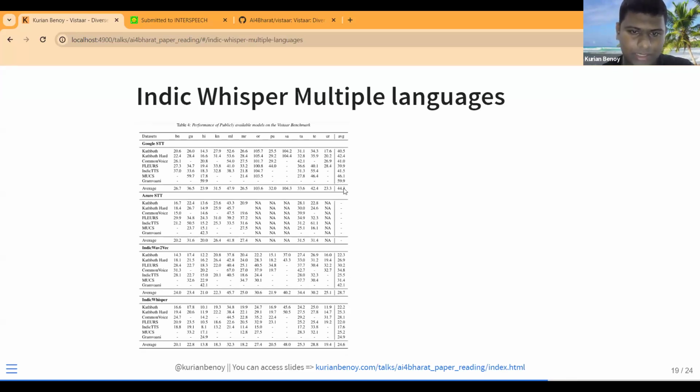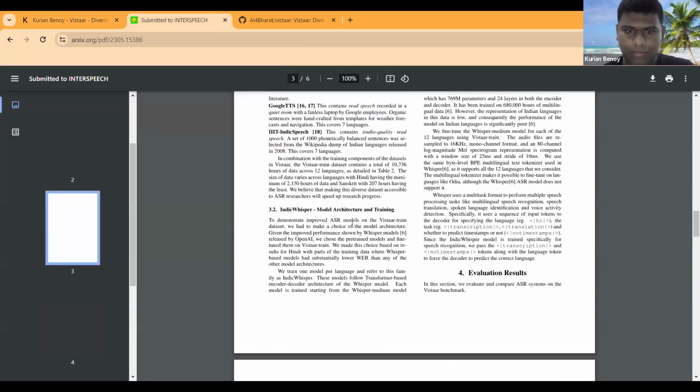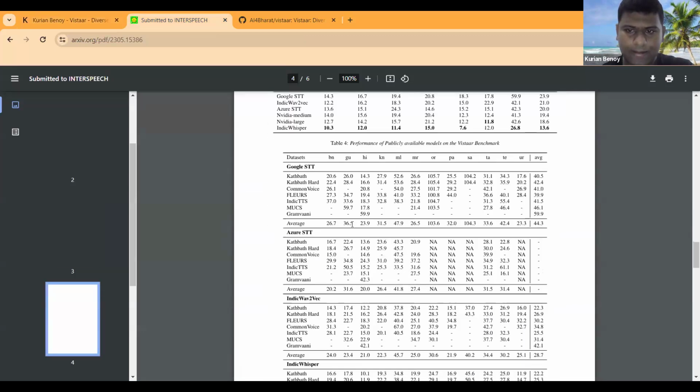as well as some of the professional ASR models like Google STT. Azure was not there, so maybe because of that, they decided not to compute the average for certain languages. I think that is mentioned somewhere in the paper. I remember it is also being mentioned.